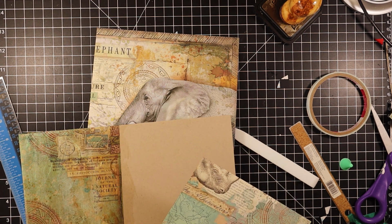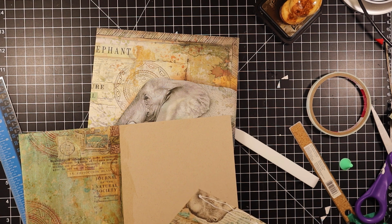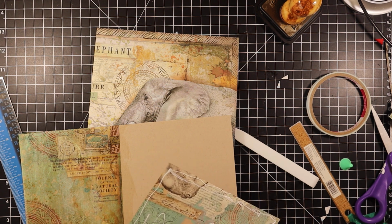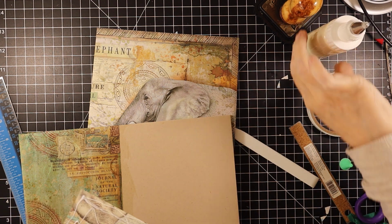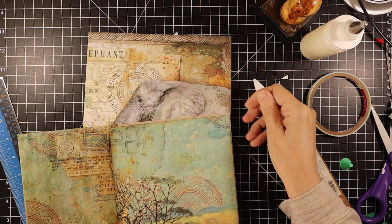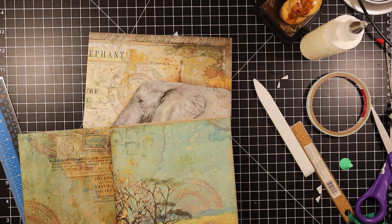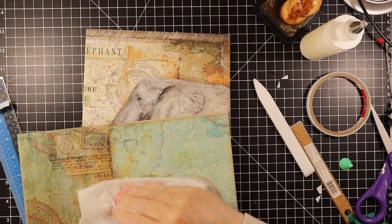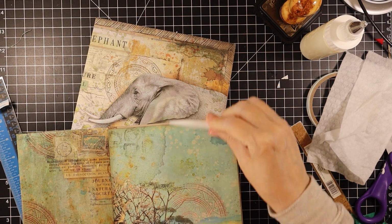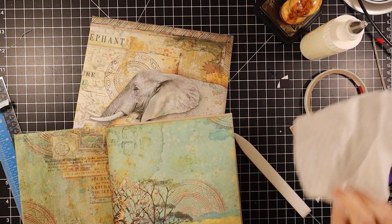Okay. And put that there. And I have not put, I'm sure you may have noticed, I've not put a ribbon on this because I don't think this book is going to need a closure. And I may still do one. I may do a chain, but you don't need one. I'm pretty sure this book is going to stay closed on its own.